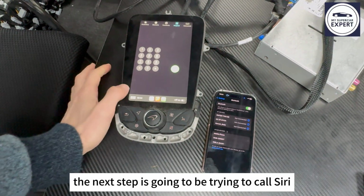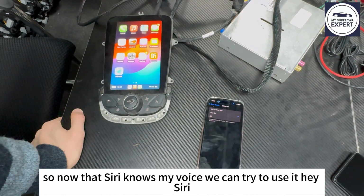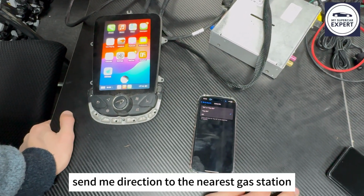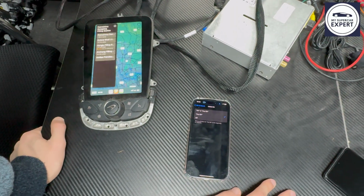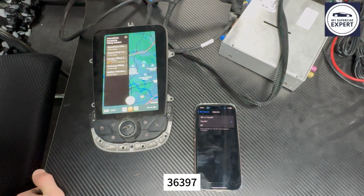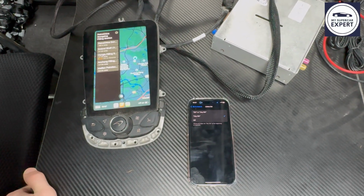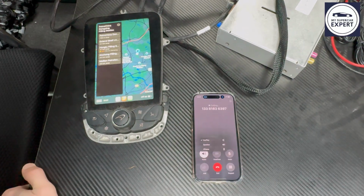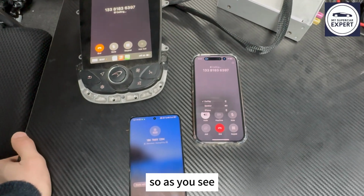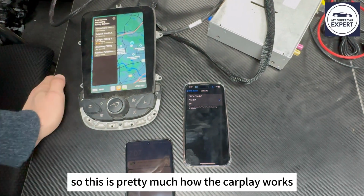The next step is going to be trying to call Siri to do something for us. So now that Siri knows my voice, we can try to use it. Hey Siri, send me directions to the nearest gas station. And here we are. Hey Siri, call 133-8183-6397. Okay. So as you see, we can also ask it to make phone calls and everything. So this is pretty much how the CarPlay works.